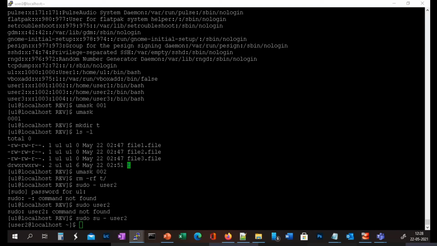When I created the user and gave the password, it said it is less than 8 characters and gave some error, but it created the user. I saw user3 in the etc passwd file too, but now I'm trying to log in with this and it is not working. Let me use only su, right? su user3. Okay. So if I don't use sudo, then it is working.